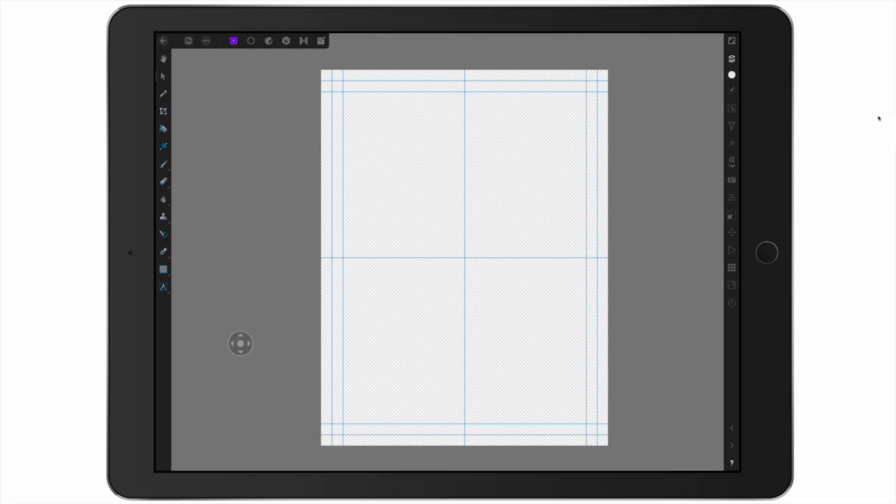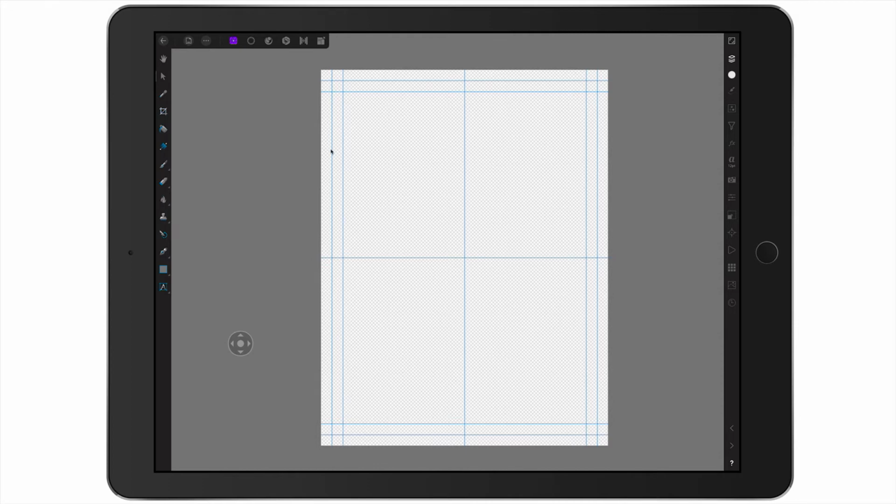And just so you guys know, I want you to understand what you're looking at here. These inside lines, the lines that are closest to the center, this is what I consider the safe zone. So when I am creating a page in Affinity for my December daily album, I make sure that any text, any journaling that I am putting on my page is safely within these inside guidelines, okay?